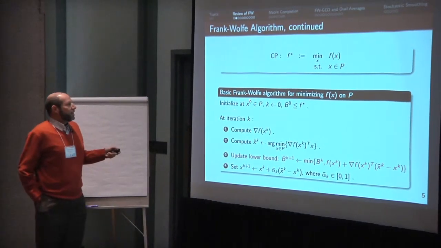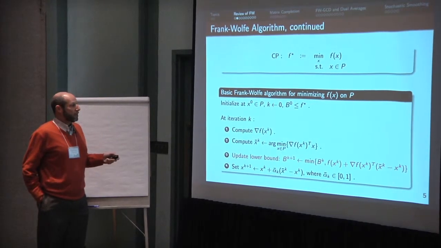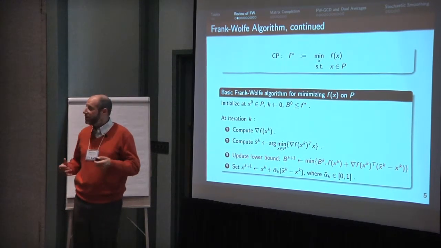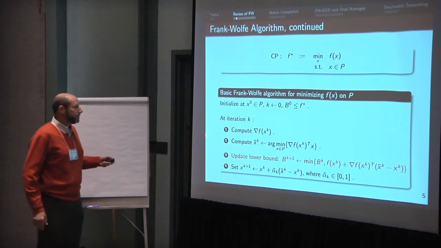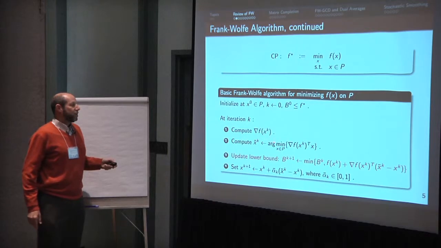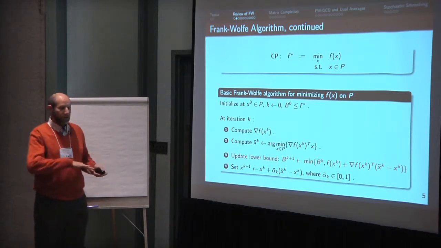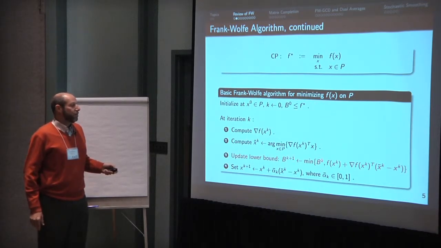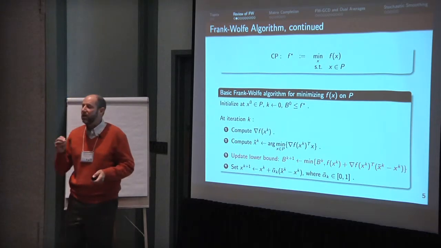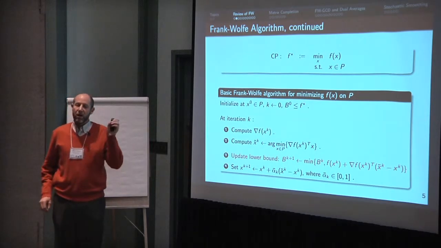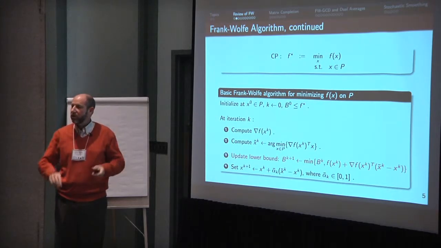So here's the basic method. We initialize at some point x0, we set the counter to 0, and we have some lower bound on the optimal value. Maybe that lower bound is minus infinity, so I could set it vacuously, essentially. We compute the gradient. Then we solve the following linear optimization problem and compute x tilde k. Then we can, if we want, update a lower bound that's given just through the convex structure of the problem. This should be maximum: the maximum of the previous lower bound and what you obtain at the point that solves the linear optimization problem. And then you set your new point to be a convex combination of your current point and the solution to the linear optimization problem.